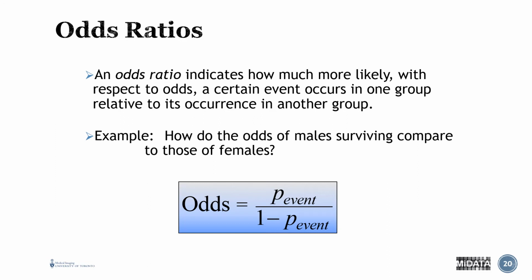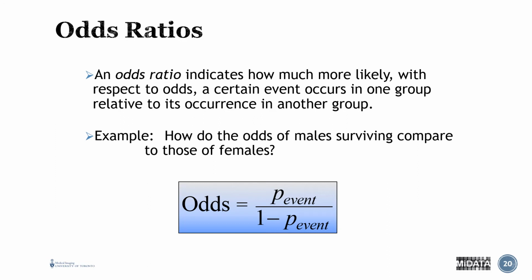And the reason for that is, in medical research anyway, I think we tend to use the odds ratio, and there's reasons for that. One of the biggest reasons is because it is the odds ratio that you report from a logistic regression, which we will go over in future lectures.